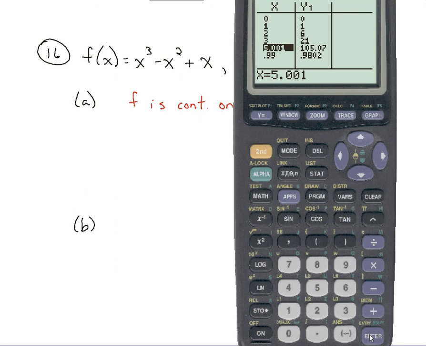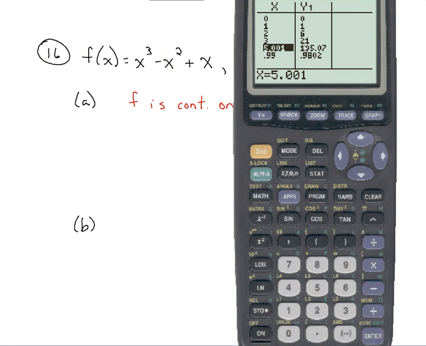But the thing is, I've found 2 x values here. X is 2, x is 3, where if I plug that into the function, I get a couple of values that surround 10. So I'd like to be able to plug in a couple x values where I get one value of the function back that's below the n, which in this case is 10, and one where I get a value back that is larger than that n value of 10.